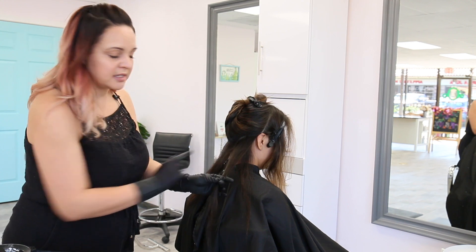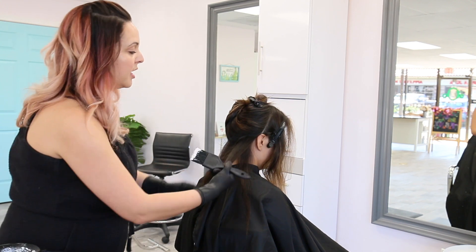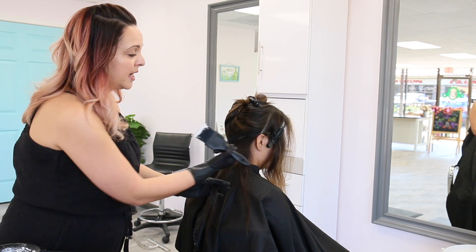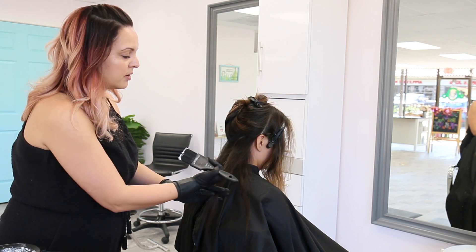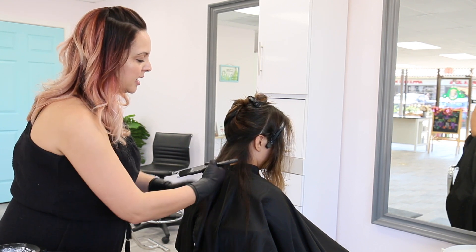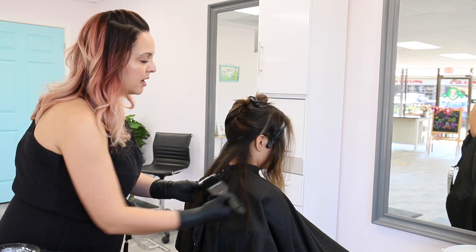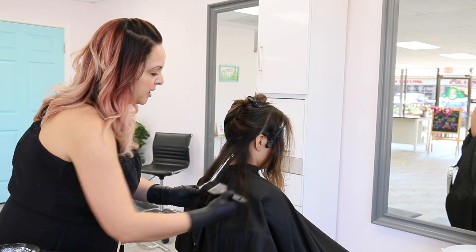So now I'm gonna start hair painting. What I really love to do is create kind of a cascading type of hair painting effect, meaning I'm gonna paint a little higher on the exterior of each of the sections, and come down a little bit when I get to the interior. The reason for that is kinda adding a little bit of depth. And I'm gonna pinch my section and just moving my arms in a very swift motion, I'm gonna go ahead and start painting this on.